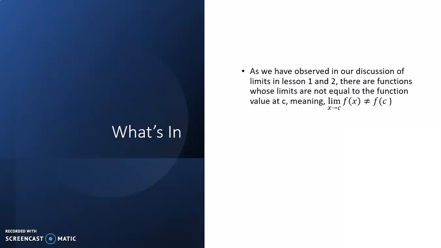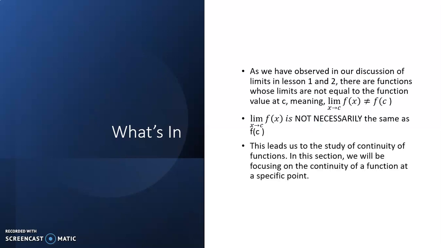Now, as we have observed in our discussion of limits in lesson 1 and lesson 2, there are functions whose limits are not equal to the function value at c, meaning limit of f of x as x approaches c is not equal to the value of the function when x is c. Limit of f of x as x approaches c is not necessarily the same as f of c. This leads us to the study of continuity of functions.